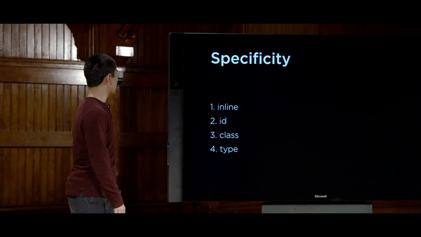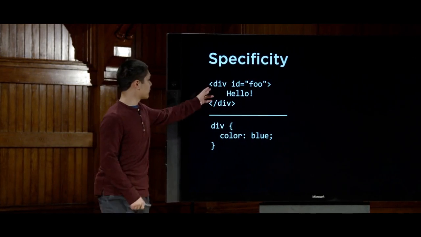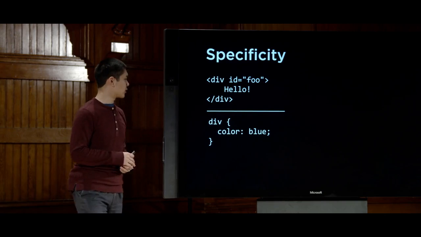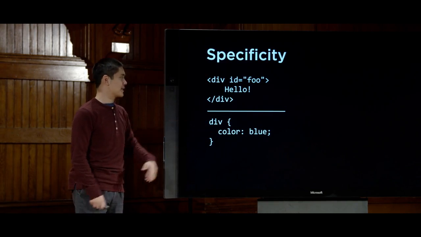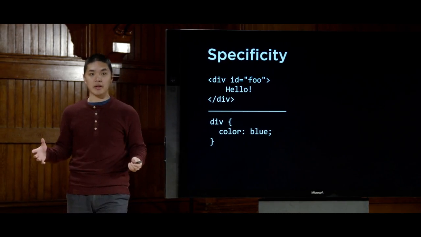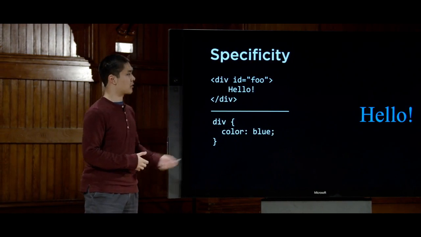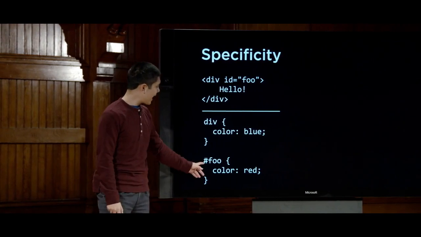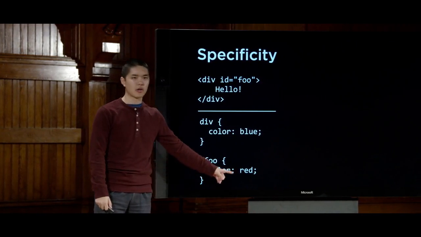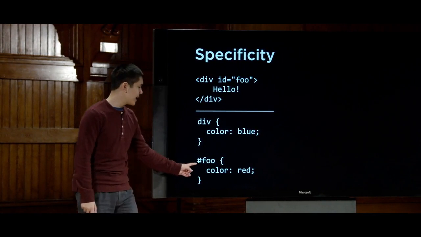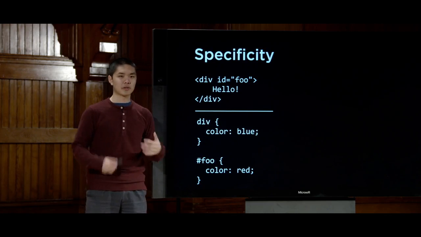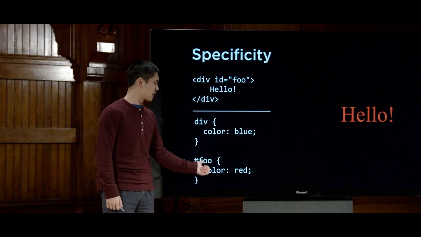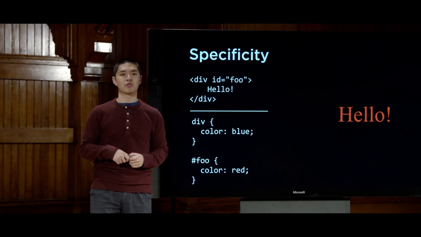So let's take a look at an example of this. Let's look at this code, for example, where I have a div whose ID is foo, inside of which I'm just saying the word hello. And the CSS code that I've included here says for all divs, I would like to give those a color of blue. Obviously, in that case, there's nothing conflicting. We're going to see the word hello in blue. But what happens now if we add that anything with ID foo should be colored red? Well, because ID has higher specificity than just an individual tag, this hello is going to show up as red. The ID is more specific, and so this element is going to show up red instead.